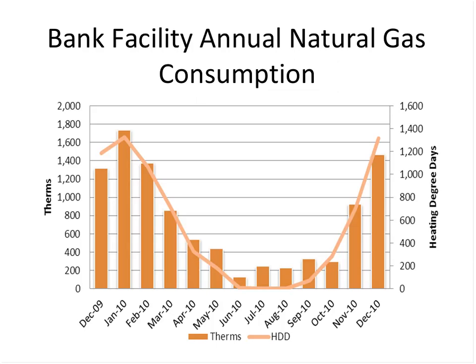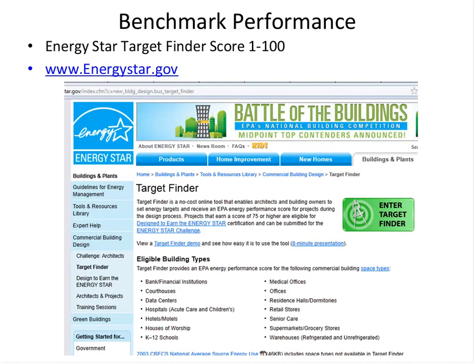And then we take this building and we go to something called Energy Star Target Finder, which is on the Energy Star website as part of EPA. And you can put in information about your building, the square footage, its energy consumption, how many computers are in the building, a few things, and it'll benchmark the building. It'll give you an idea of what a typical building in its type and climate should be using in BTUs per square foot. You can compare that with your building, and it'll also tell you what percentile your building falls in. Are you more efficient than many buildings or less efficient?